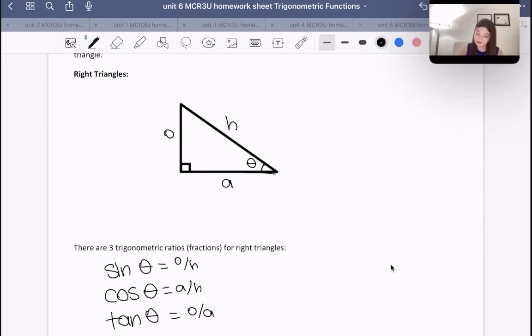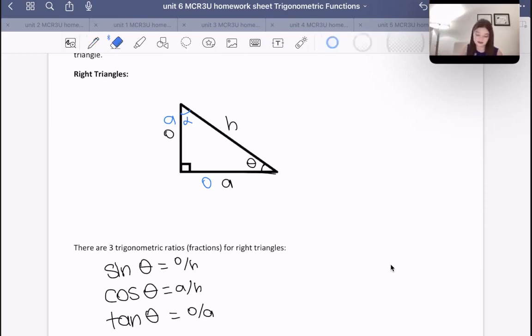But notice how, let's say I decide that this is angle alpha, and I would like to find sine of alpha, for example. Well, now the opposite is this one over here, and the adjacent is this one over here because we're choosing a different angle. So opposite and adjacent are different, is something I want to stress to you guys. Opposite and adjacent can swap depending on which angle we're looking at, right?